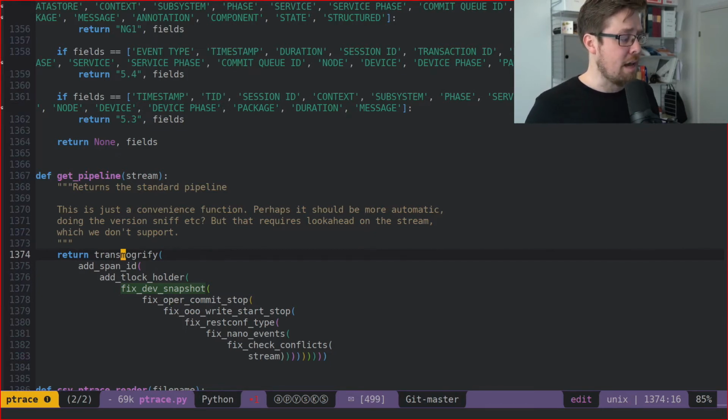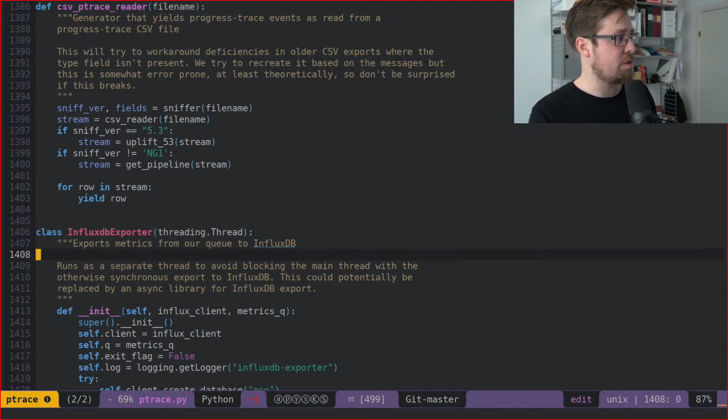At the end of the pipeline, remember that in Python you have to read this in sort of reverse order. So the stream in here in the middle is actually the input, right? Whereas all these fixes are applied, and then transmogrify, that main transformation stage that I talked about, is applied at the end here. But this isn't the true end. There are other things happening afterwards.